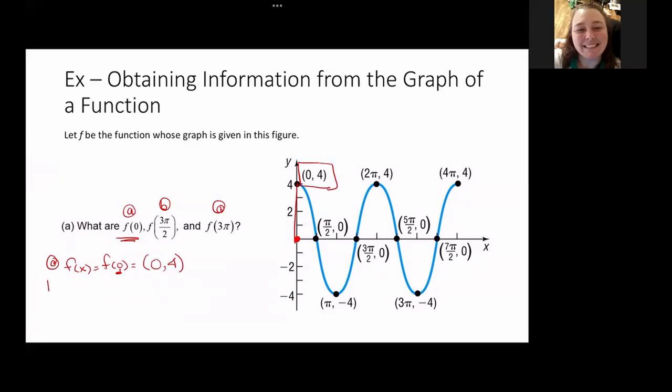For baby B, f of x equals f of 3π over 2. That's going to be 3π over 2 and a value. So let's look at this graph. We want to find the x where it's 3π over 2, which is right here. So there's my coordinate point. We're just reading it off the graph, directly off the graph.